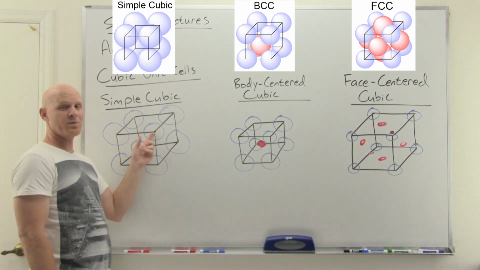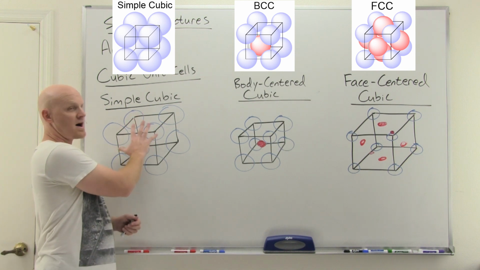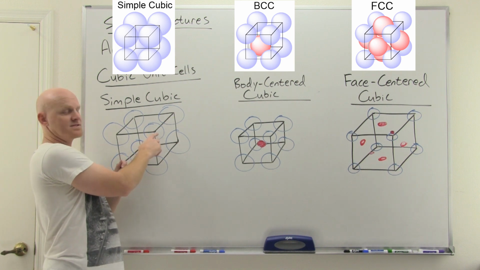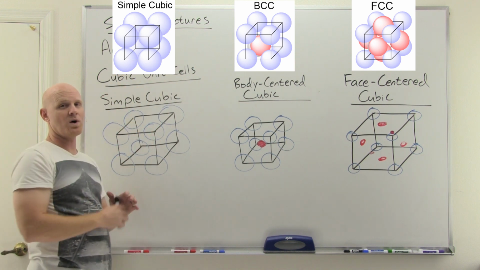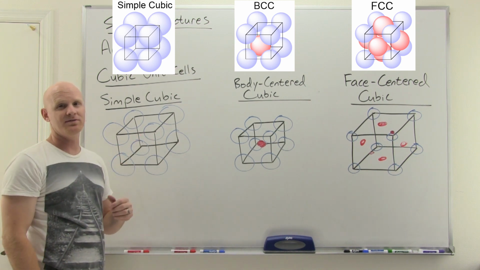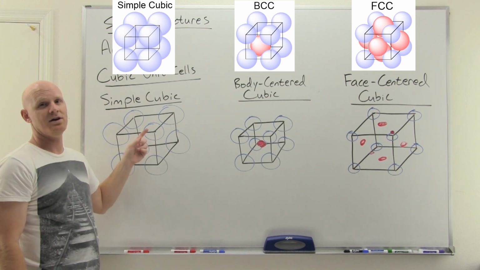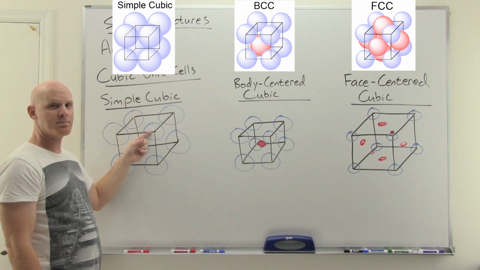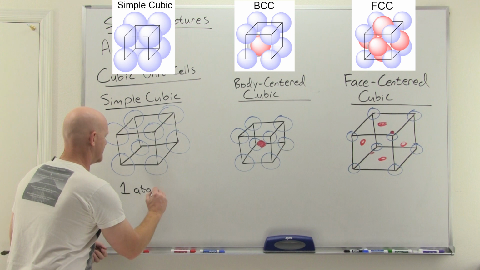Well, not exactly, because this corner right here is shared by 8 unit cells. Think of having this box right here, and you could have another box out front of it, and one over here, and one in the back. So there are 4 different boxes that share that as a top corner. But then there's another level of unit cells above it that all share that corner as well. And so only 1/8 of the atom at that corner is actually in our unit cell, and the other 7/8 are spread out among the other 7 unit cells that all share this corner. As a result, the occupancy here would be 8 corners times 1/8 of an atom per corner, which is 1. So our occupancy here is going to be 1 atom per unit cell.